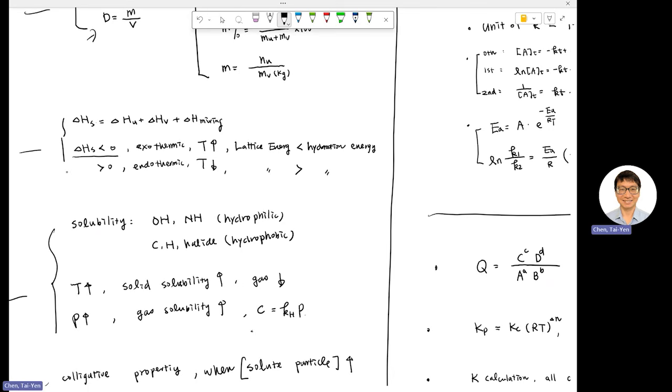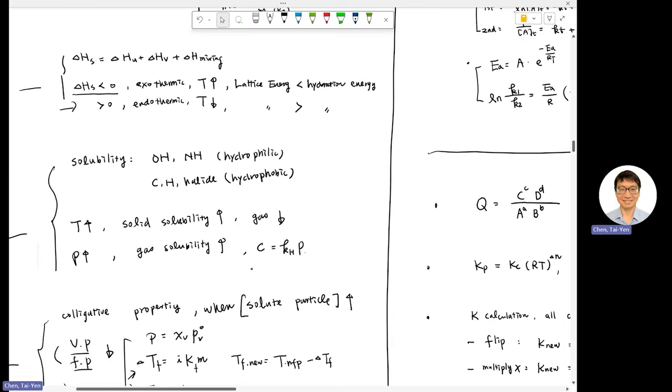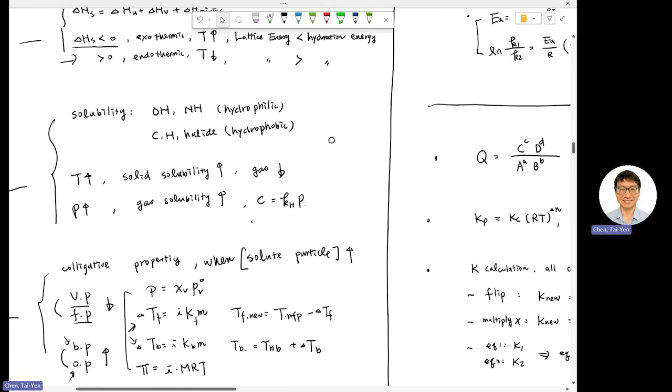And this bottom one is just the opposite. Then we come to the solubility type questions. Typically, given certain species, can you predict which one has better solubility? The basic idea is like dissolves like: the hydrophilic likes to dissolve in the hydrophilic. So how do you differentiate what is hydrophilic or hydrophobic? A hydrophilic molecule typically has OH and NH. If you don't see those, then very likely they are hydrophobic.